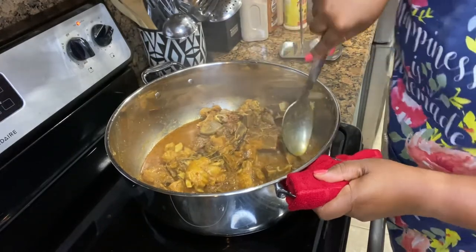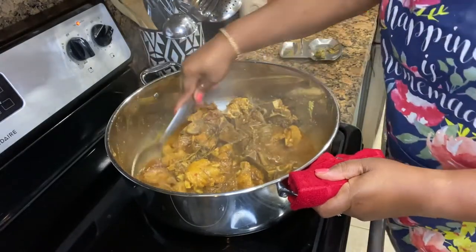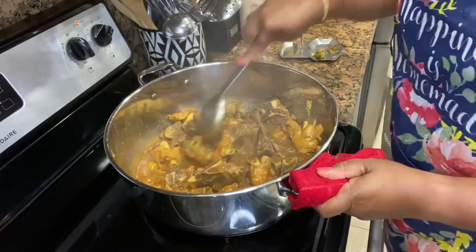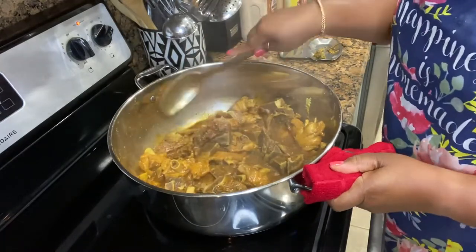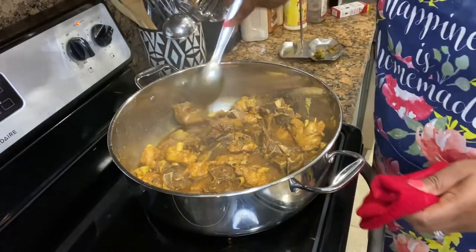It's getting to cook. It's not cooked yet, but that's okay. That's okay. Because remember, we're making bouillon. Everything will cook. The bouillon will cook for another hour. So our meat will not be broken.